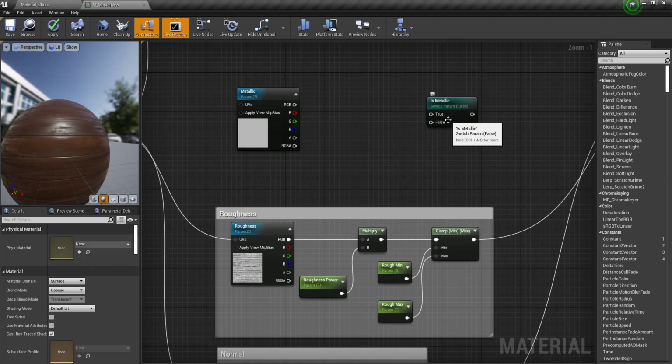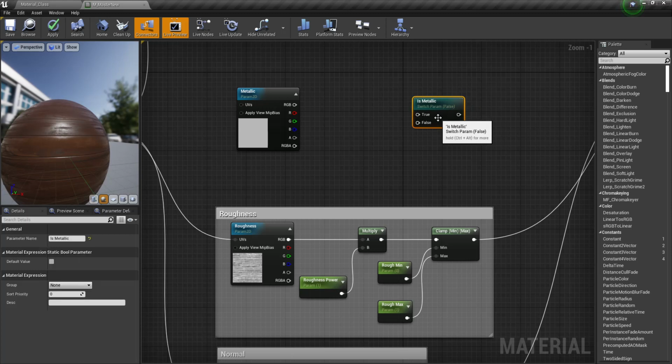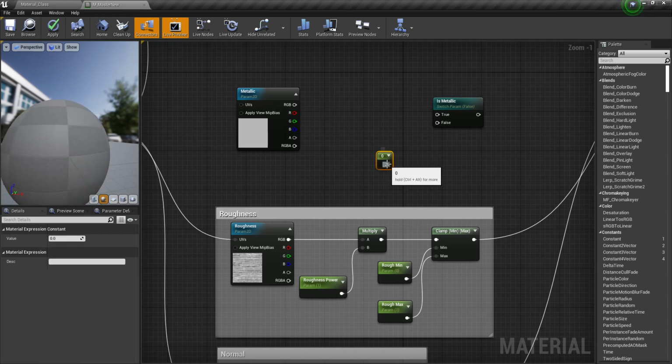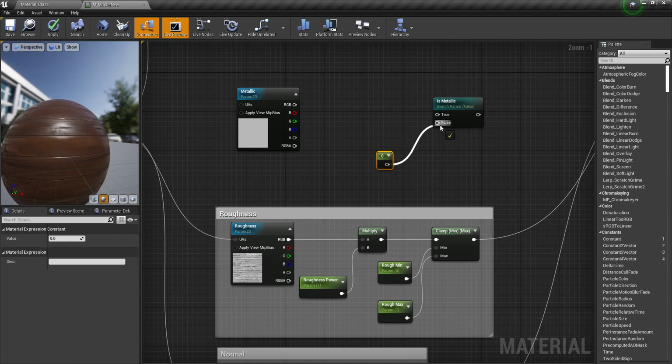Okay, so let's define the network of nodes for this, right? So what I may have is a simple constant value.